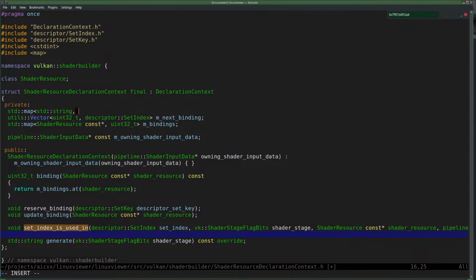And then what do I want to get? What is this? I have bindings for each resource. Yeah, that doesn't feel correct either now.